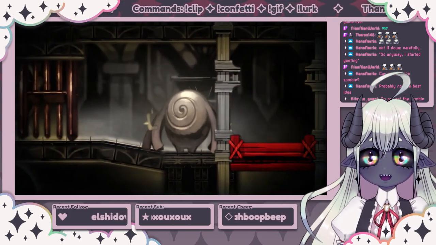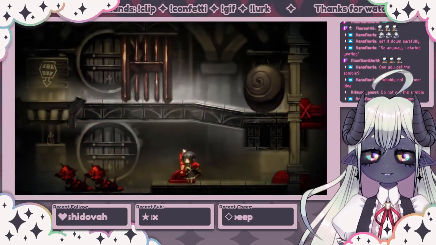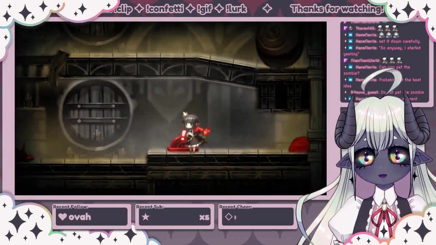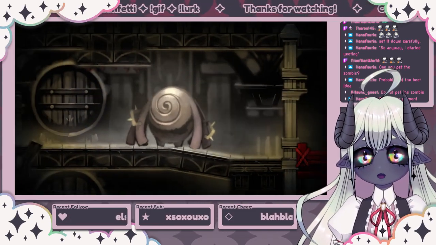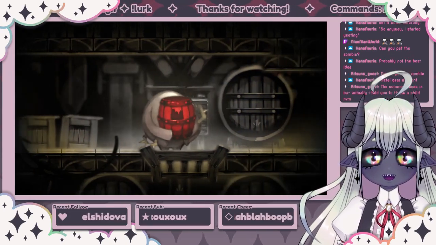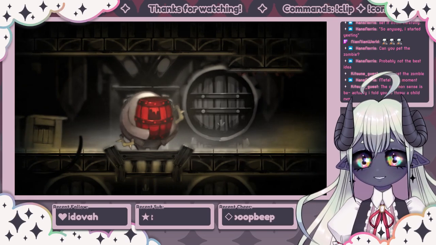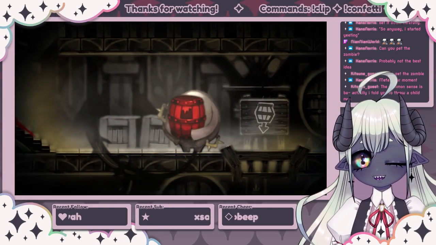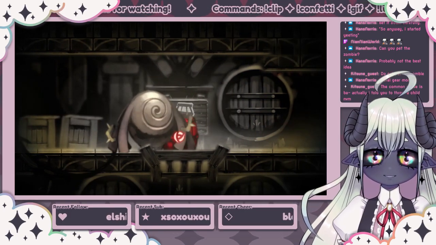Hey, what do we got going on here? Okay, hold on. What does this lever do? Okay. Here we go. Metal Gear moment. I wonder if I have to put the barrel down here. The common sense is back. Actually told you to throw a child, never mind. Yeah. You know.